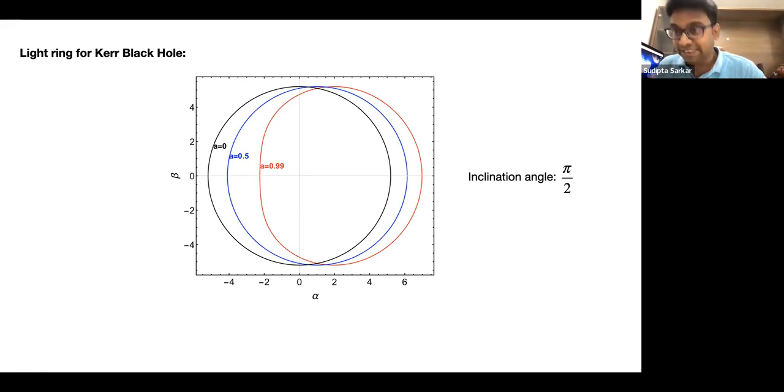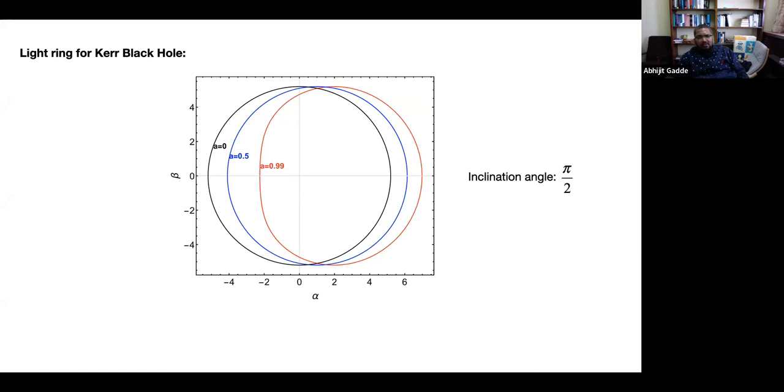So this is exactly why the equatorial plane is a very special case for a Kerr black hole. The Kerr black hole has a Z2 symmetry. Around theta equal to pi by 2 and below theta equal to pi by 2, there is a reflection symmetry. This is why at theta equal to pi by 2, if you put a null geodesic, it stays there. But this is not true for any other plane. In any other plane, the null geodesics will actually move in 3D; they will not be confined to a single plane.